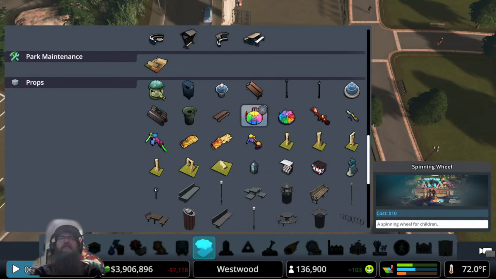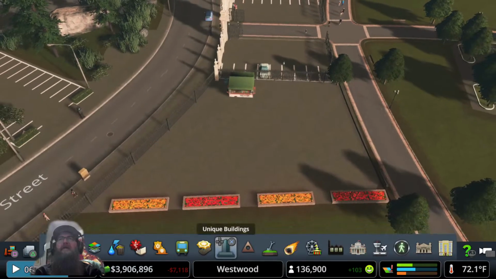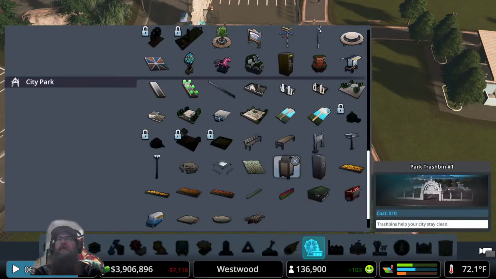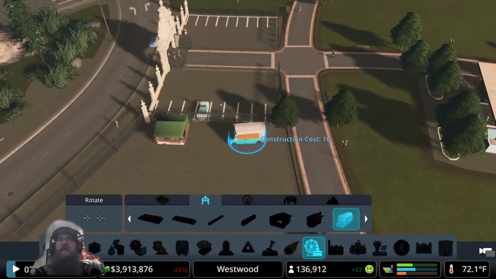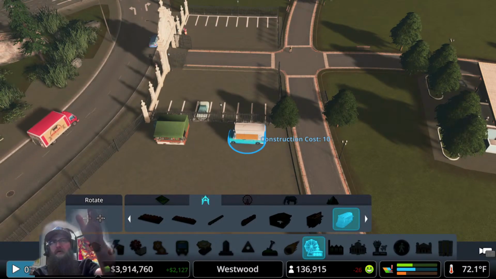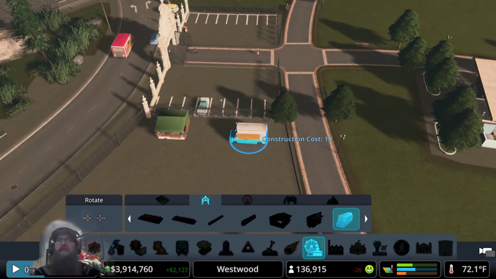Then I think I'm looking through the wrong stuff. There we go. Then I want to add this ice cream van in, and he would be parked right here. You'd have to come in through the gate, come around, and then just park there.